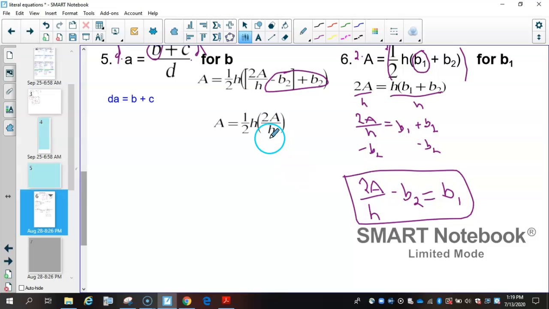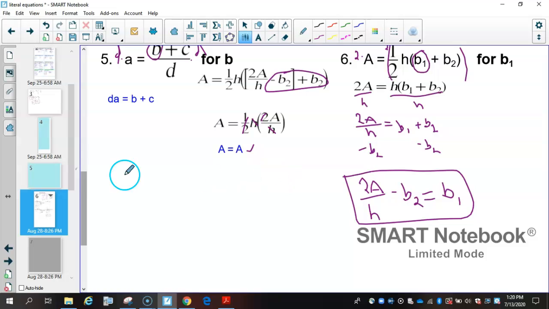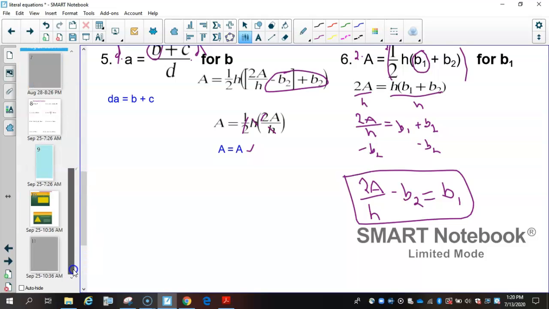Well, in this case, we have two different sets of inverses here. We have 1/2 and 2, so those are going to multiply and become 1. We also have h divided by h, so that will also become 1. So those will become 1 at the same time, and we'll have a equals a, which is what we wanted. So hopefully you have a better understanding after all of this as to how to solve these literal equations. I did say we're almost done with the video, which is true. I just want to go over one more problem.